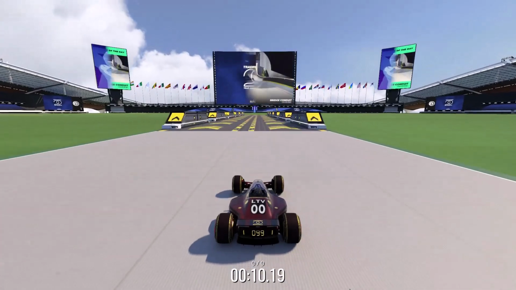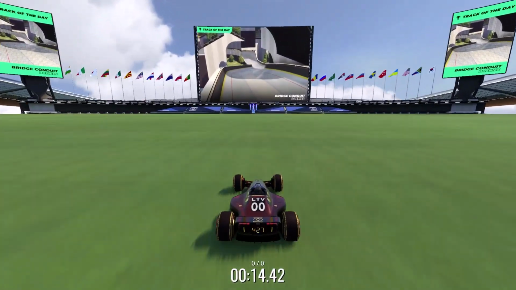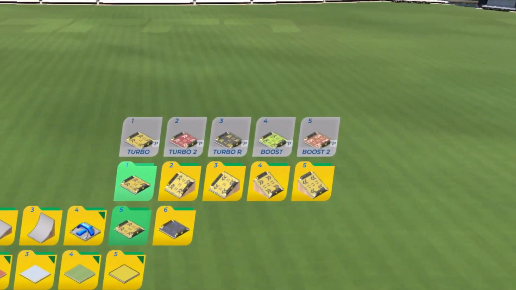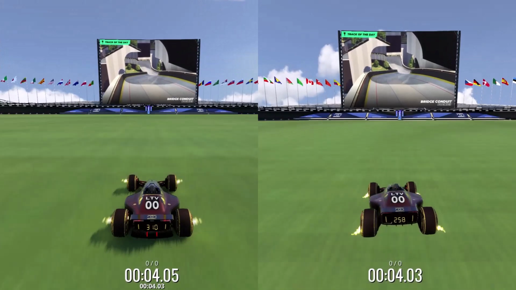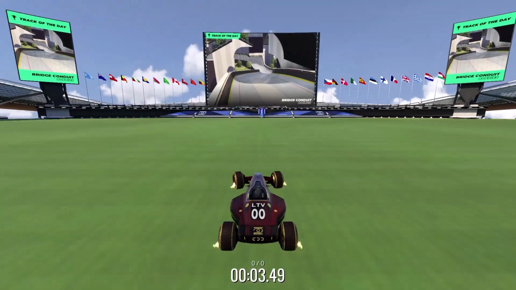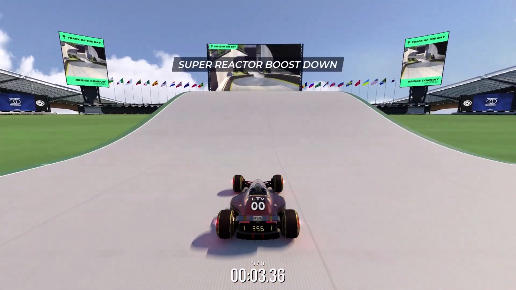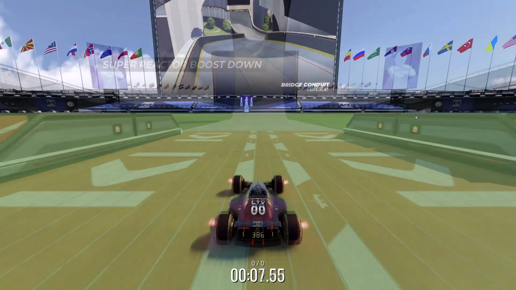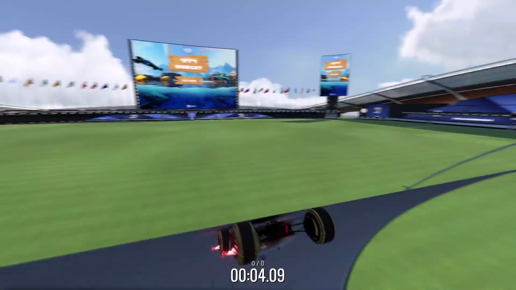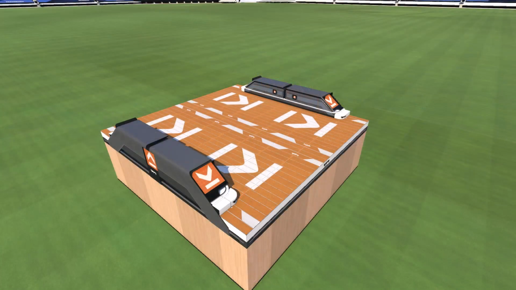Block 3 is a roulette booster. It will give you a different speed boost depending on which colour it is when you drive on it. Block 4 is a react boost. Depending on which way you drive over it, you will either get react boost up or down. React boost up will hover your car above the ground, whilst react boost down will pull your car into the direction your floor is. So if you're driving normally, you'll be pulled onto the surface, but if you're driving upside down, for instance, you'll start to fly. Block 5 is a super react boost.